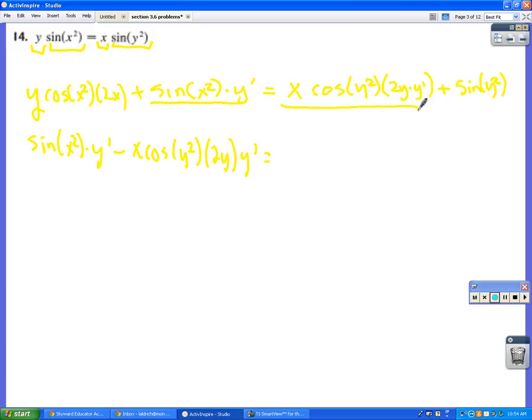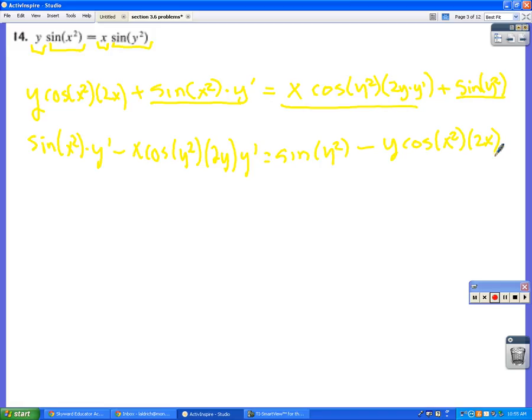Okay. This has a y but no y prime, so it stays over here on the right. And it is joined by its friend over here. Like that. Yeah, opposite is fine. I tried to tell you guys that the other day. If you come up with the same answer, but all the signs are opposite, then that's okay. It just means you put your stuff on the right instead of the left, okay? Well, the signs are the same, but the order of it is.